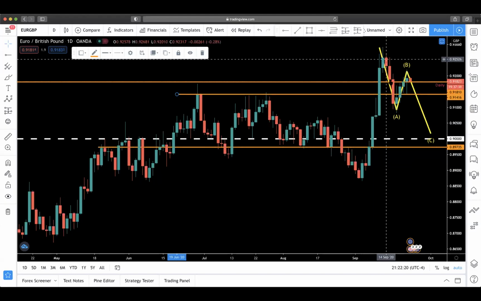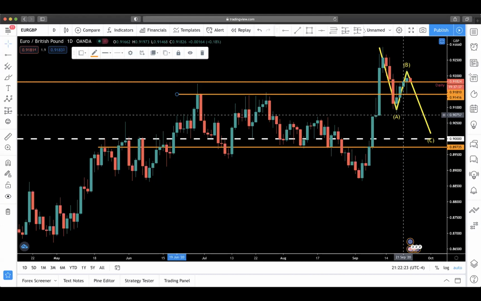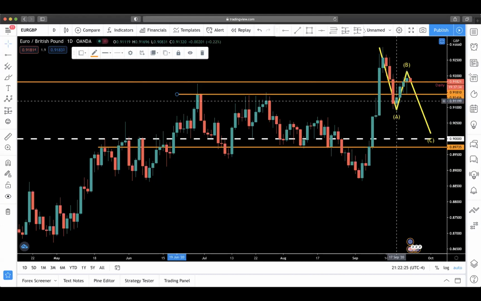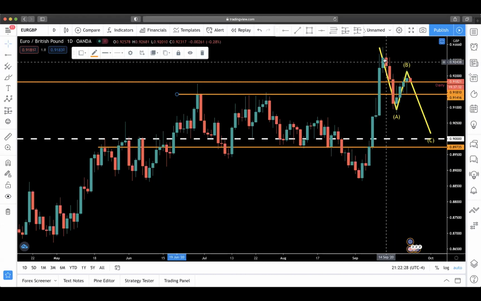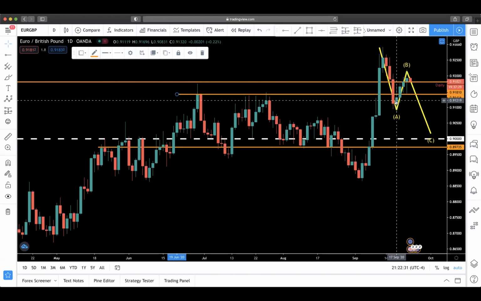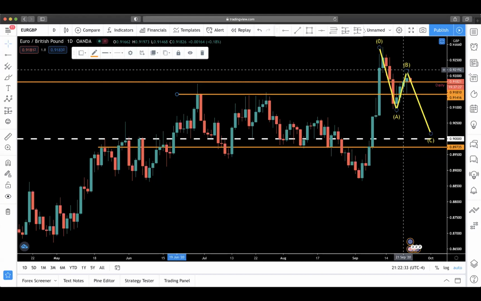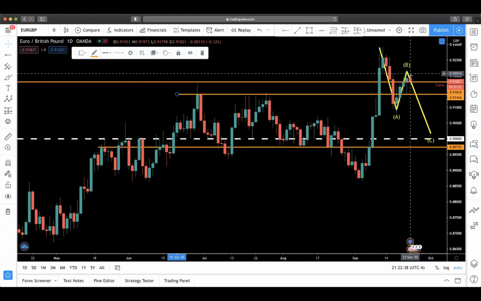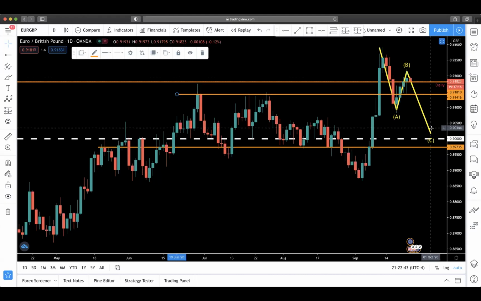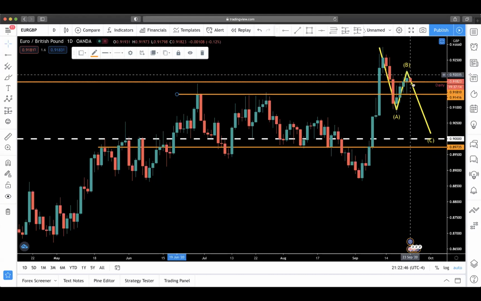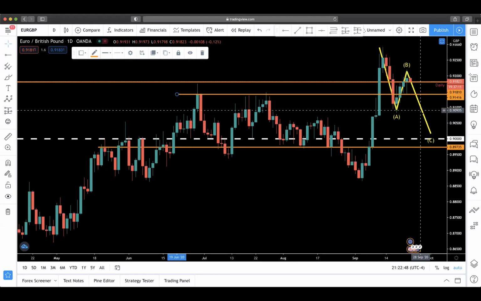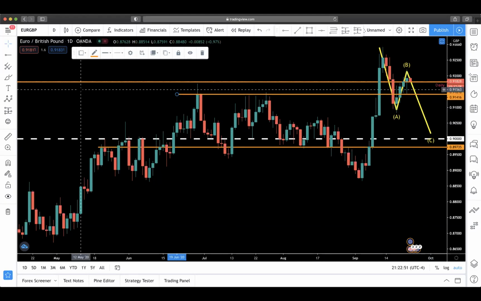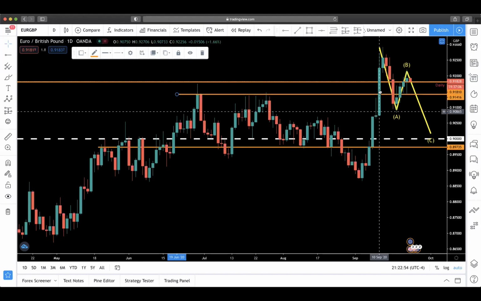Also we know this is an inside return. Since this is an inside return, we should expect some type of ABC correction. We see this first move right here is A. This move is B. Now we look for the retest of this low or this structure for the C completion. More times than not, going back to the Elliott Wave class, wave C is a move of a heavy trend. It probably will complete like a 1, 2, 3, 4, 5 Elliott wave to some degree on a lower time frame. But just notice what a break of structure candle looks like.